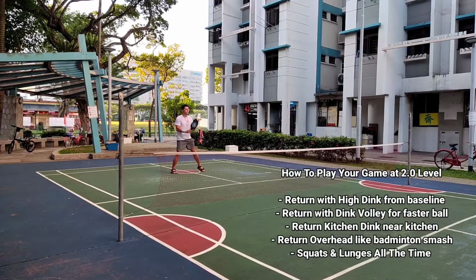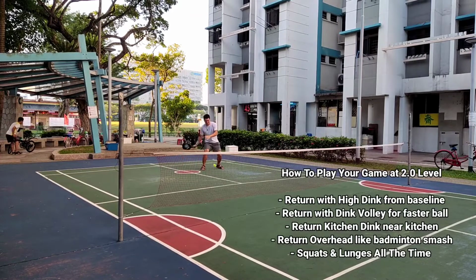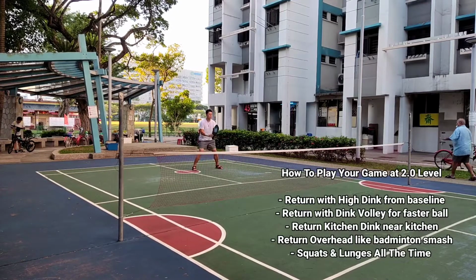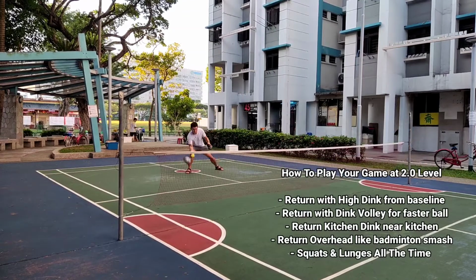Rule number 2, any ball that is coming towards you fast, just apply the dink volley and push it back. It will take you some time to get used to the motion. The ball does move quite fast from here. And remember to squat or lunge if you must. Adjust your body and footwork frequently. Arms straighten on contact point. Keep up the repetitions and you will get the hang of it soon enough.